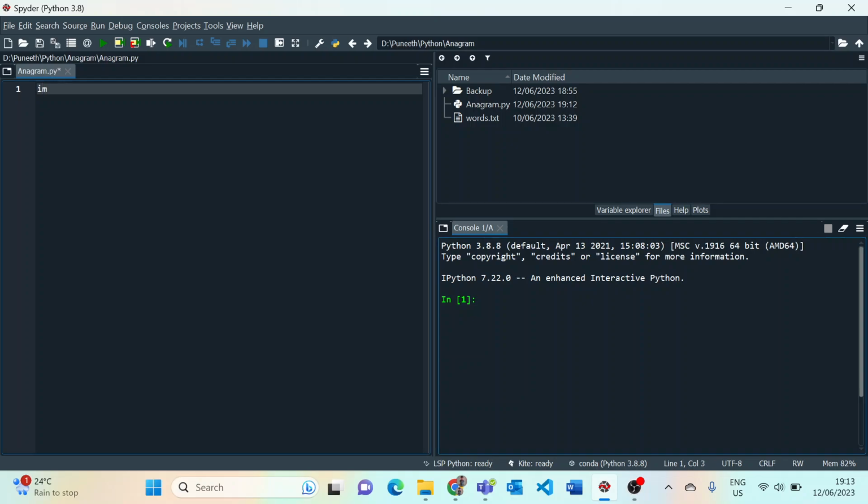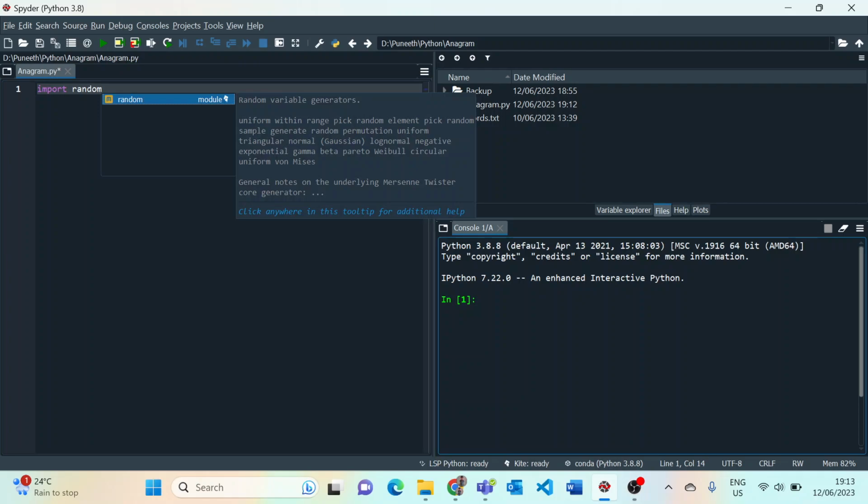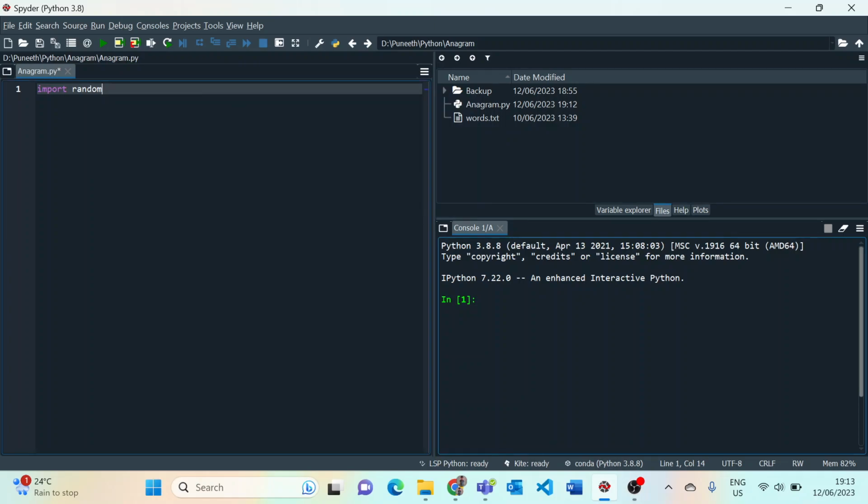So first what we want to do is import a package called random, because we want to randomly pick words from a file that I'm going to show you.